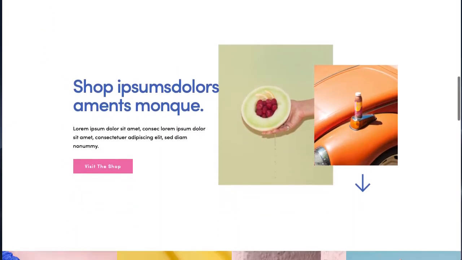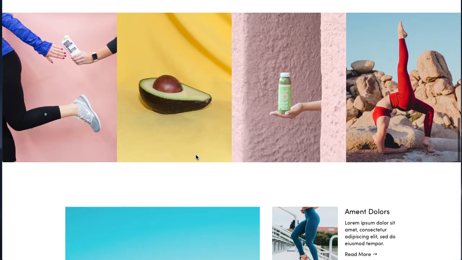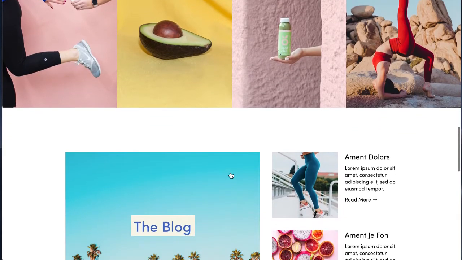Below that, we have another collage style image with a place to implement more copywriting. And here we imagine linking up to the website's shop page, but you could also link it to any other page on your website. Below that, we have a gallery of 4 images that span the width of the design. Here, you could feature 4 strong brand images, but you could also feature blog posts, blog categories, shop items, shop categories, or more. These images can have buttons and text added in and can be made clickable. The possibilities are endless here, and it's really easy to change and customize.